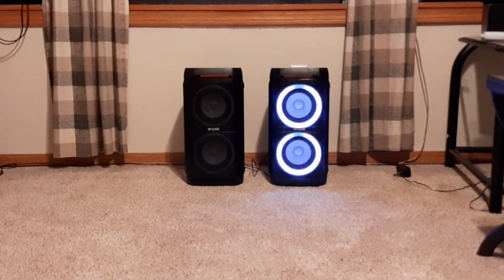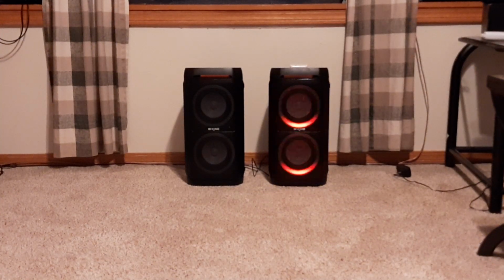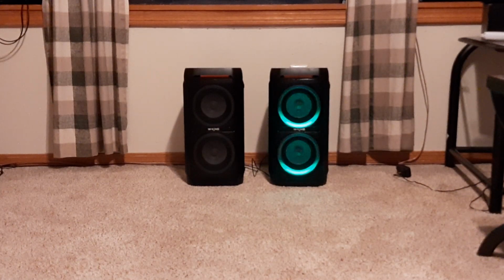I'll probably run this against the Tribit Blast now that it's been updated, just to see how that hangs with that. Tribit Blast, it does have a good full bass sound to it. But this definitely changes things because a lot of people, like I said, were complaining. I think a lot of people will be more happy with this. Those of you that sent yours back already, you may have prematurely jumped the gun.